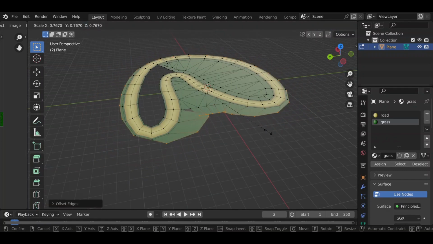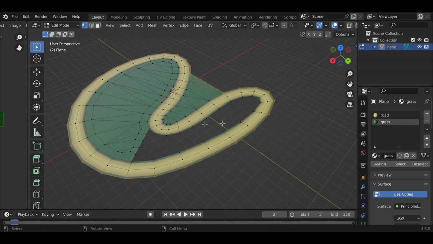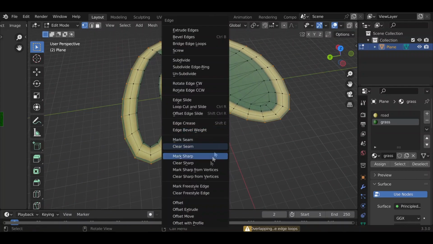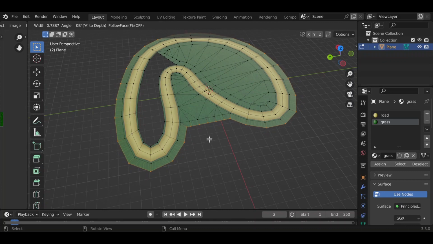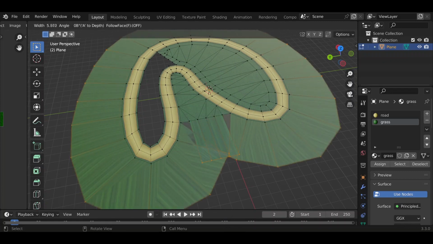Yeah, I just had a rogue vertex selected, so just make sure all the vertices you selected are on the outside. You didn't accidentally select one on the inside, because it will throw this error down the bottom, overlapping edge loops detected. So just unselect that, and you'll be good to go. You can press Offset Extrude and then just move it out. You may need to fix it up because it'll do this.